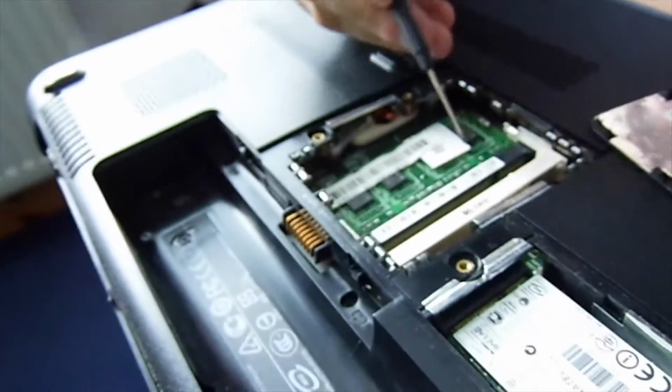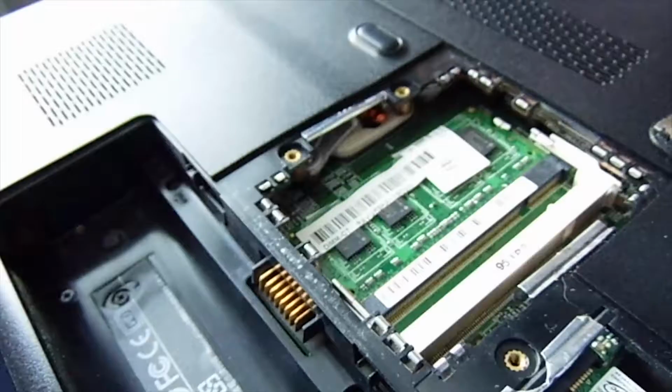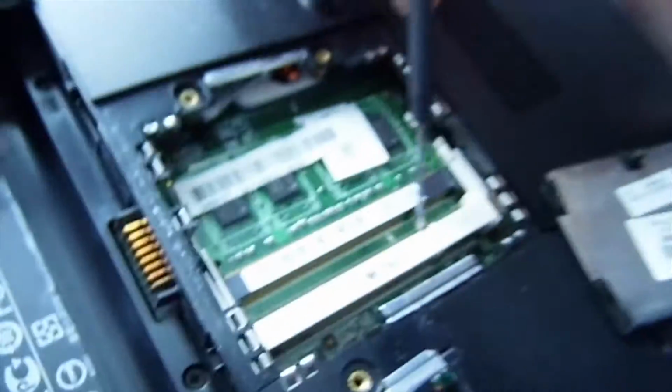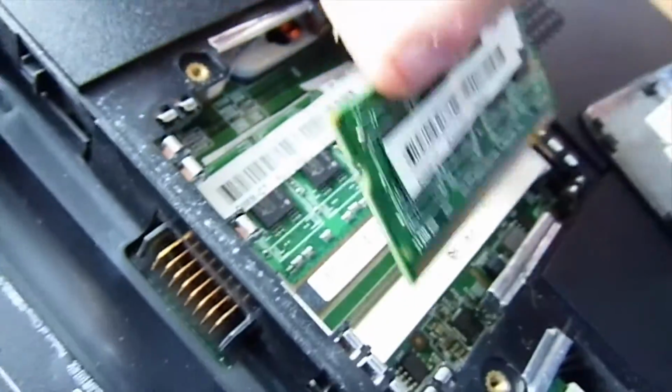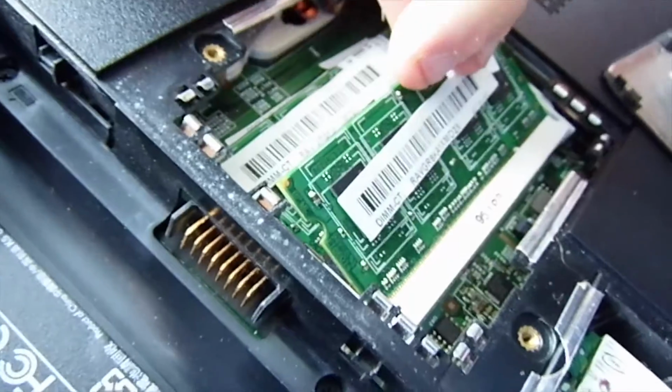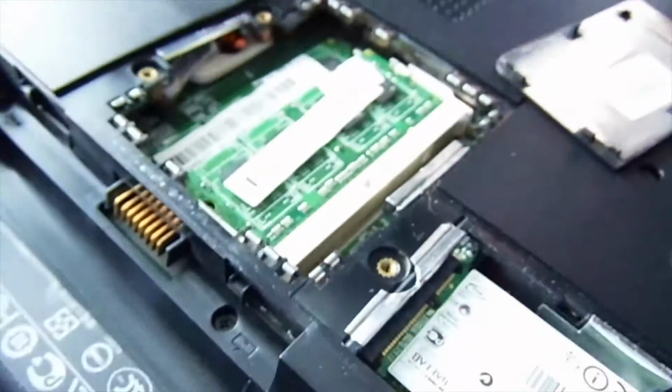If you look at the camera here, you can see. If you observe on the slot, you've got your little groove here, which lines up with the wee groove there. So put it in, you go at an angle. Make sure it's firmly in place, and then just push it down and clip it in place. That's that done. We'll put these to the side. I don't need these just now.